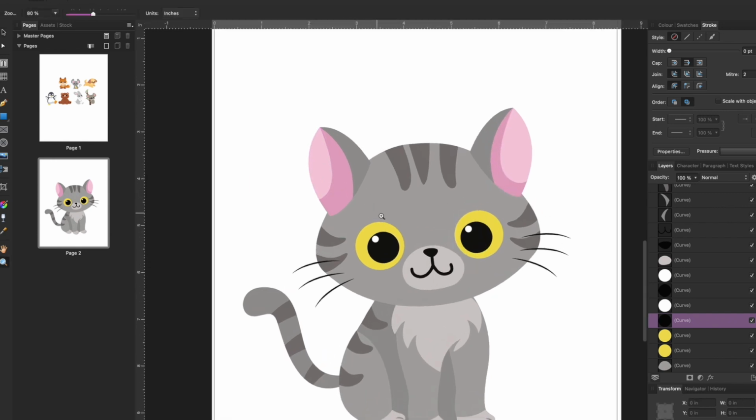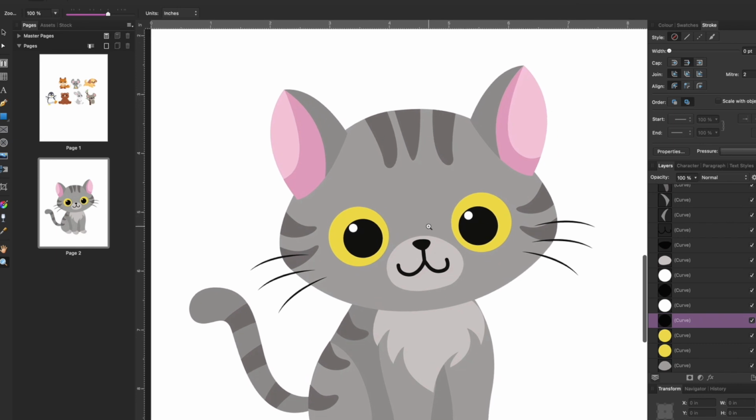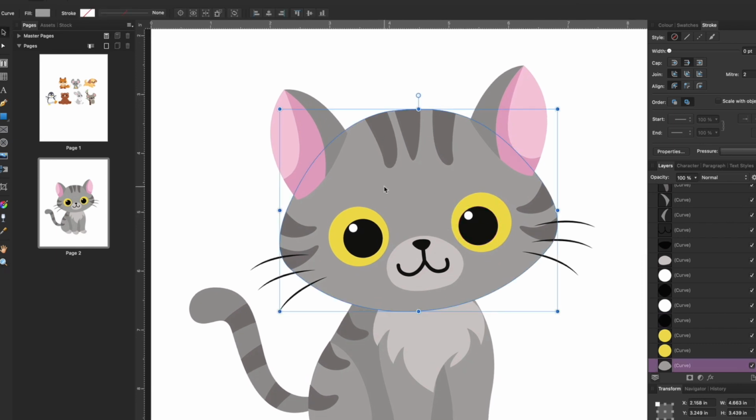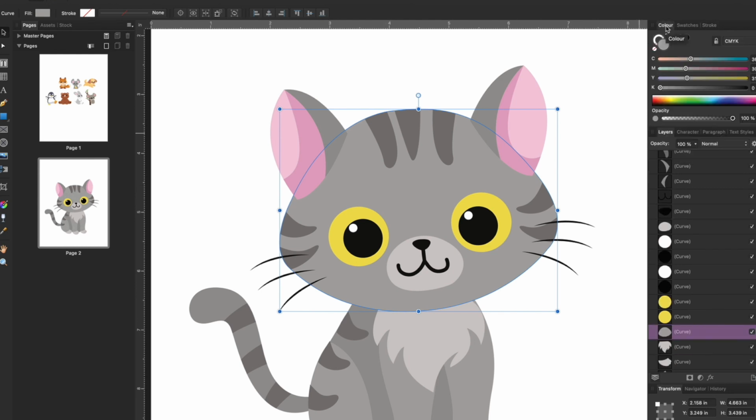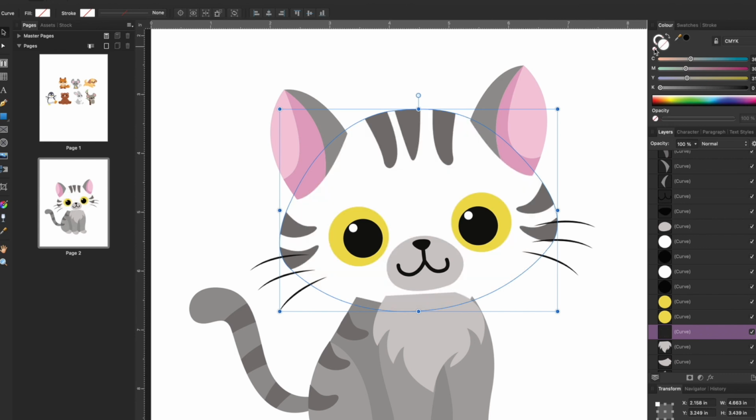All right, so I'm going to zoom in a little bit more. And first I'm going to select the head. It's best to start with the bigger main elements and then just kind of work your way in descending order. So I'm going to go to the color palette over here, and I'm just going to get rid of this fill. So there's a little circle with a strike through. I'm going to do that. And then I'm going to select the stroke, and I'm going to make that black. So there's a little black button here.